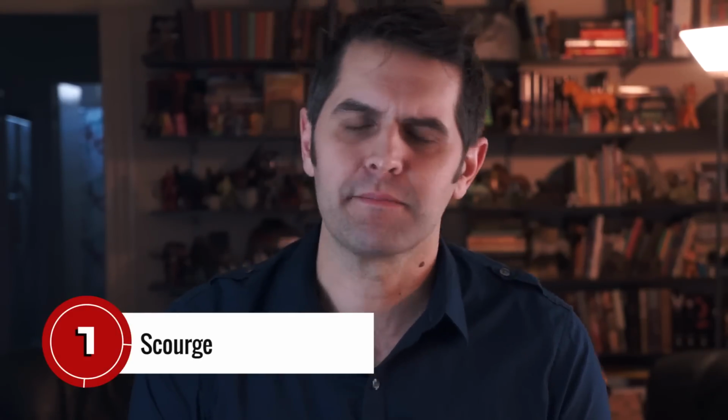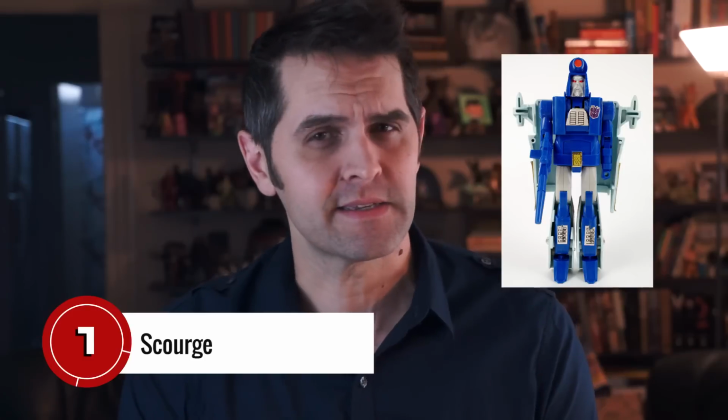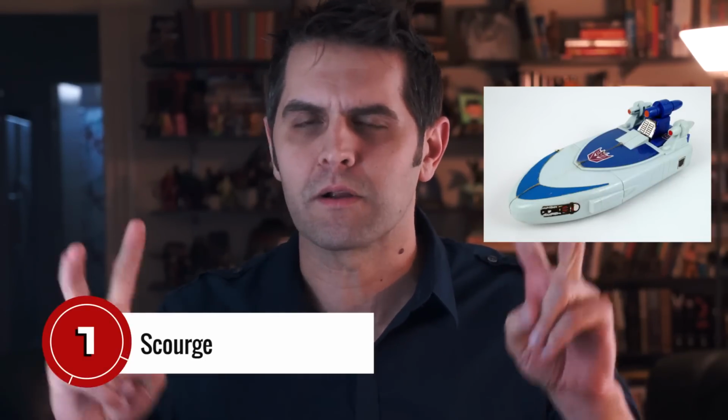Number 7 is Scourge, whose alt mode is a hovercraft or space submarine, which in theory sounds like a fantastic idea, but in terms of the execution, let's be honest, Scourge is an early example of what would come to be known as a shell former. Shell formers are figures who are essentially just an alt mode of panels that are opened to reveal the robot mode inside. Scourge's transformation essentially boils down to opening up the 2 halves of the unremarkable space submarine and putting a gun in his hand.